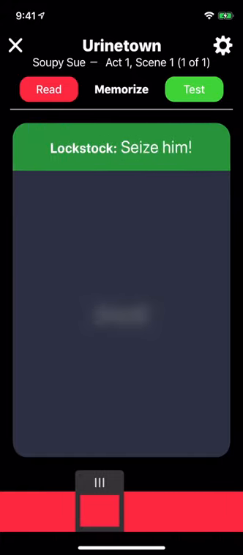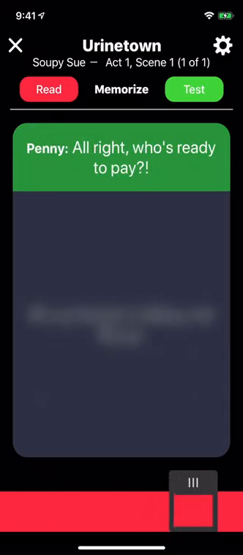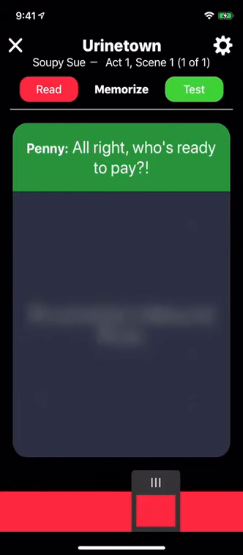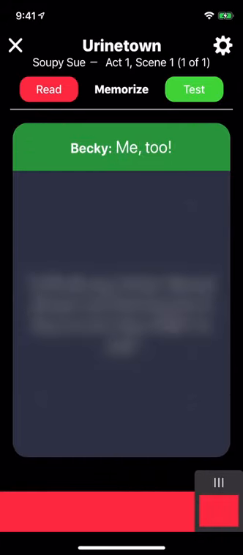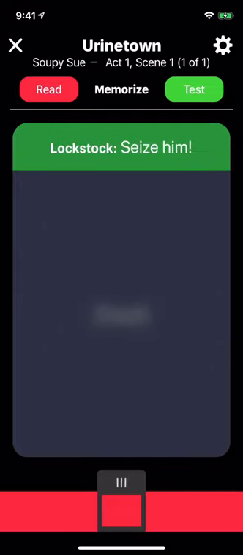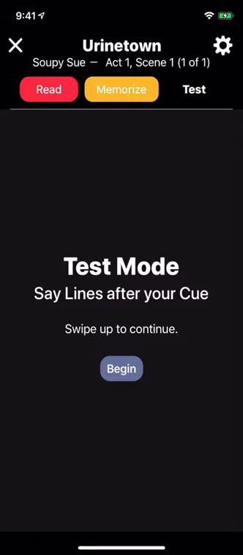I can skip along with the bottom here. That is nice, and it's a nice big tap target for me to scroll through the lines, although I don't really understand how long this is, how many there are, because it's just a solid bar of red right now. And I assume I would have some way to get those to turn to green, maybe in the test step, so let's try that out.